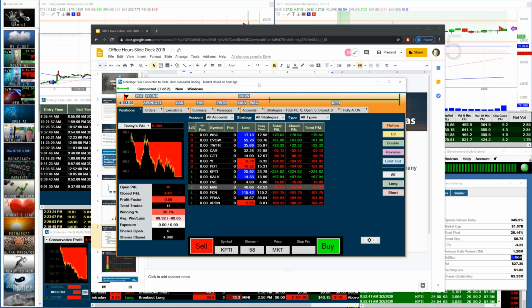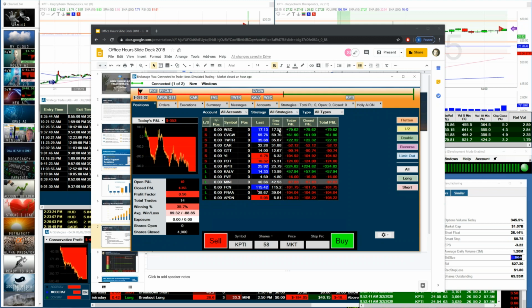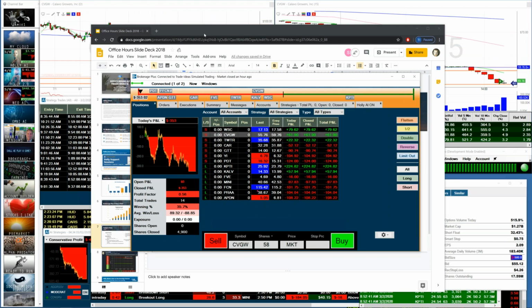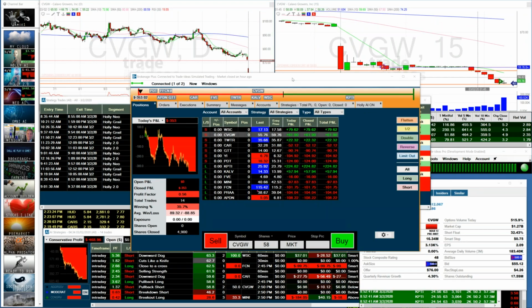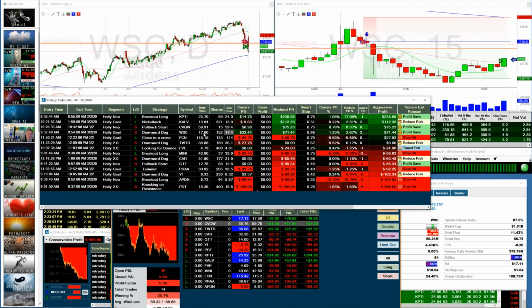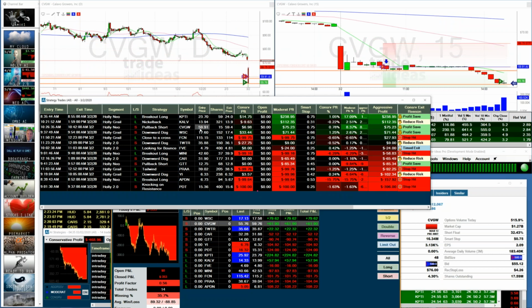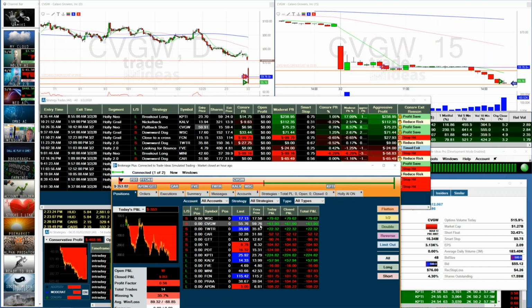Now, the other good thing about running things in conservative or moderate mode is the fact that this is building in slippage, okay, which is kind of a must when you're tempering your expectations about whether or not to automate your positions. So CVGW, entry price of 59.91. So this was a short in CVGW, a price of 59.91. Now, if you look down here, by the time I acted on it in simulation mode, I got a worse price of 59.76. So in essence, 15 cents worth of slippage, okay? That was the amount that the stock moved during that period of time.